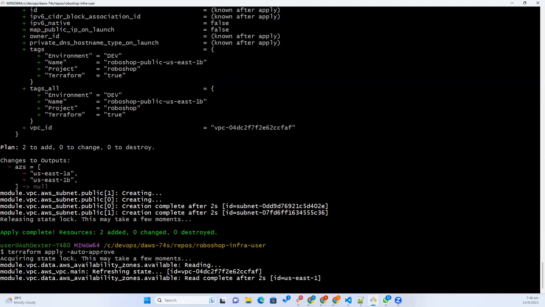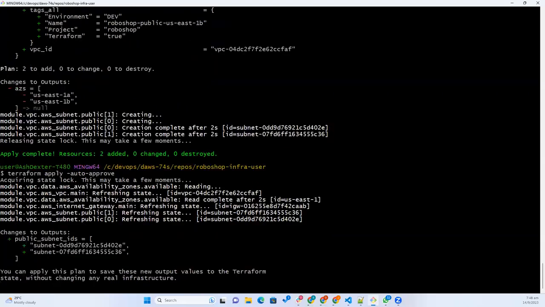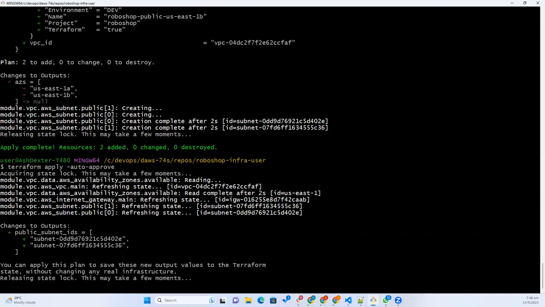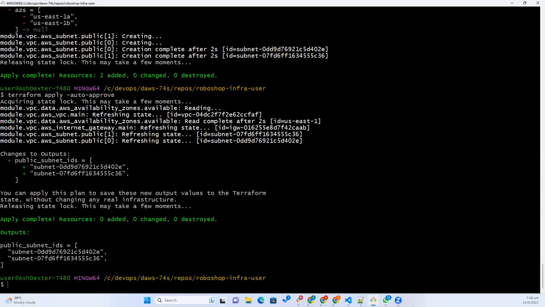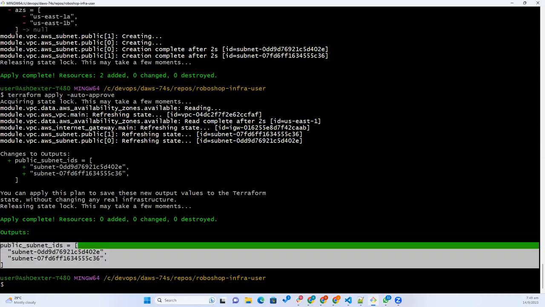This VPC, whatever we are using, is the VPC for the entire RoboShop project. In future, you may get other projects like ratings, dispatch, and other modules and components are getting continuously added to our RoboShop project, right? So as time goes on, we may get a lot of components. At that time, you need to use the same VPC ID, those things. So that's why I'm storing here. So now you've got the public subnet IDs.